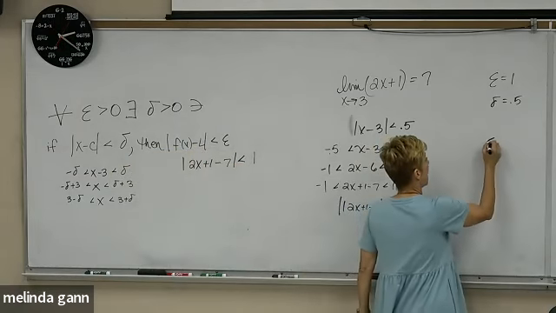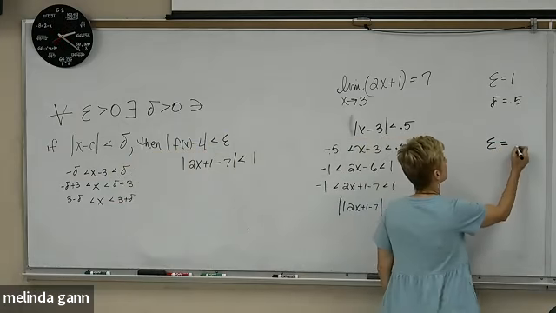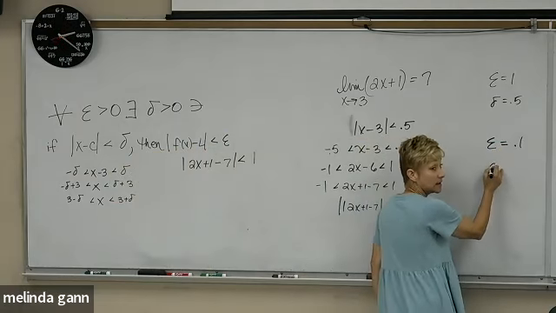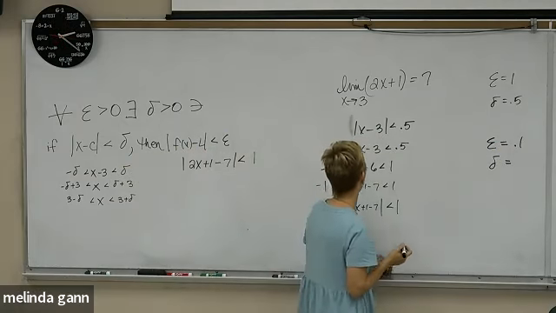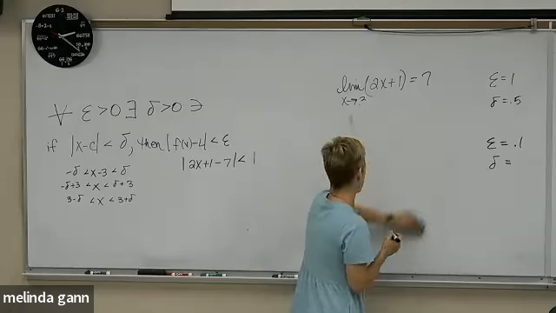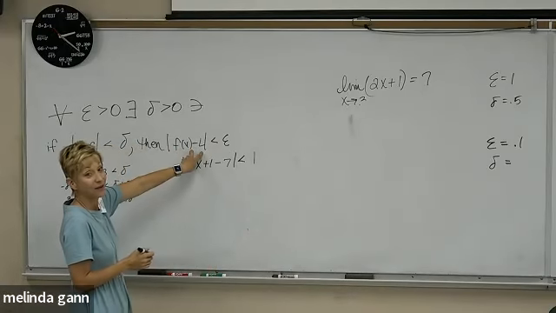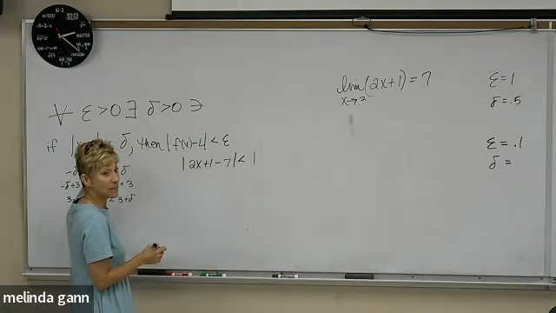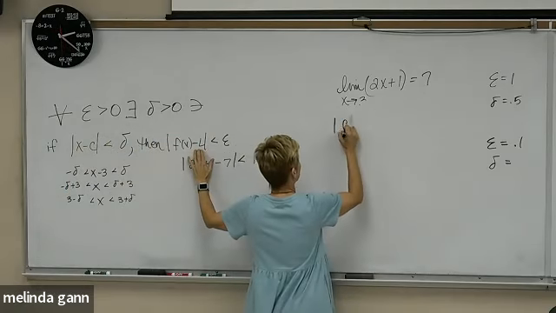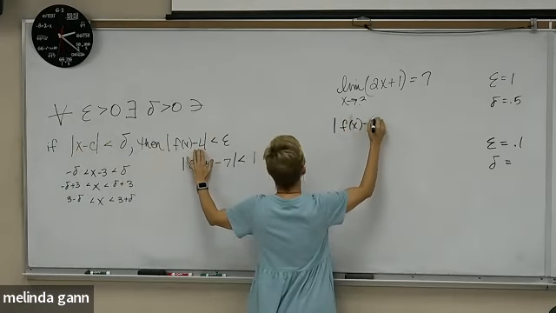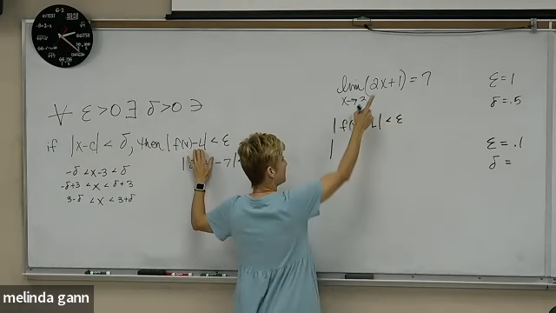All right, so let's change it. Give me a smaller epsilon. See if I can do that one. Give me a smaller one. I've got to find delta. Everybody with me? Well, I got to start over. Now, I'm supposed to start with this and go to this, but guess what I'm about to do? I'm going to start with this and see if I can get backwards. Everybody with me? So I'm starting with the absolute value of f of x minus L is less than epsilon.